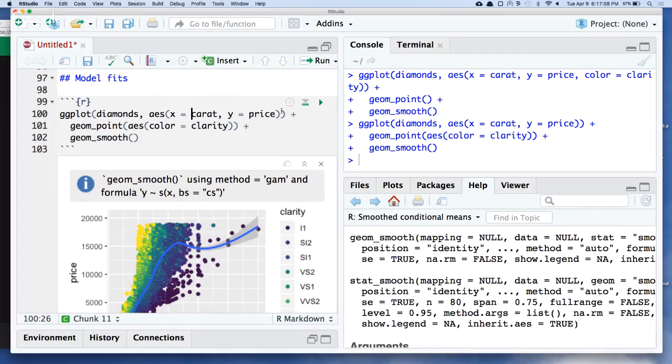So think about what happened here. We moved the color aesthetic just to geom_point, which means it's not in the global settings. So when it's geom_smooth's turn to be plotted and it's looking at the global settings, it's like, all right, I've got an x, I've got a y, that's all I'm concerned about. Whereas when we had color up there, it was also taking color into account when determining how to do what it's supposed to do. So you can be very flexible with these aesthetics. Any geom can take in an aesthetics argument if you want to be really specific about the kind of plot you're making.